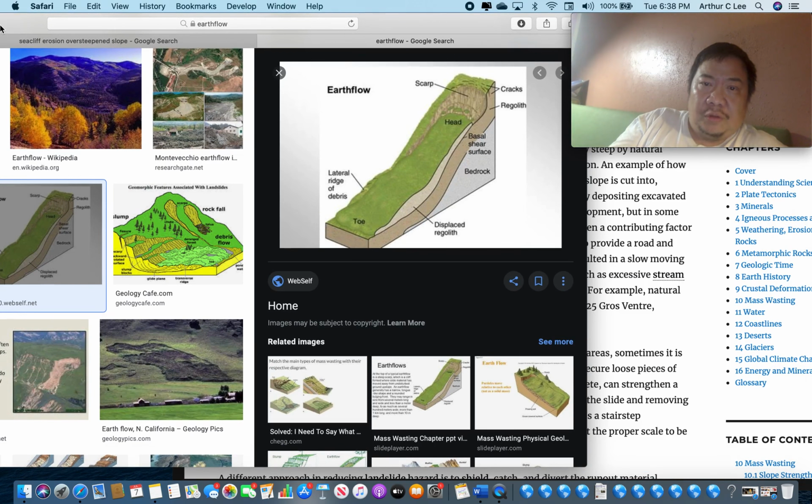Okay, this is what an earth flow looks like. It has a curved surface like this, and the soil moves down, just not really fast, maybe a couple inches every hour, and moves on this curved slip surface, and it makes a scar. It leaves a scar where there's no vegetation, and that's where the earth flow begins. And then there's a toe that forms where the earth collects. This is called an earth flow.